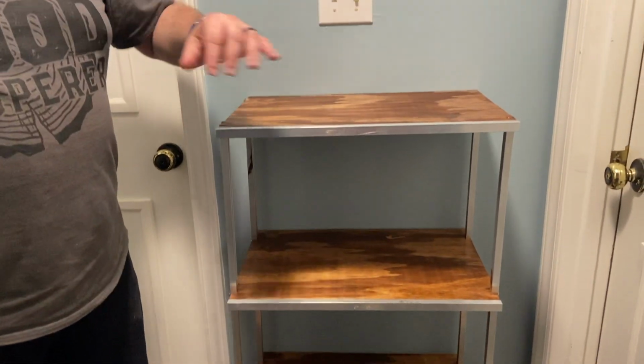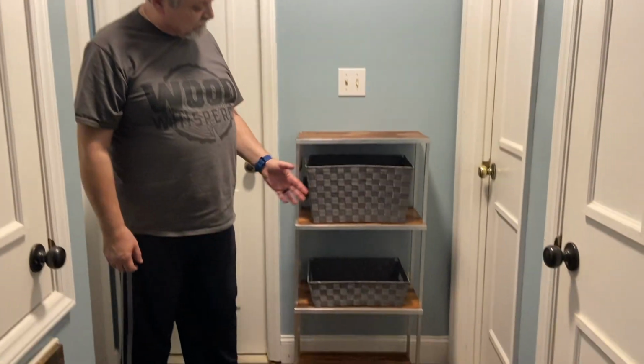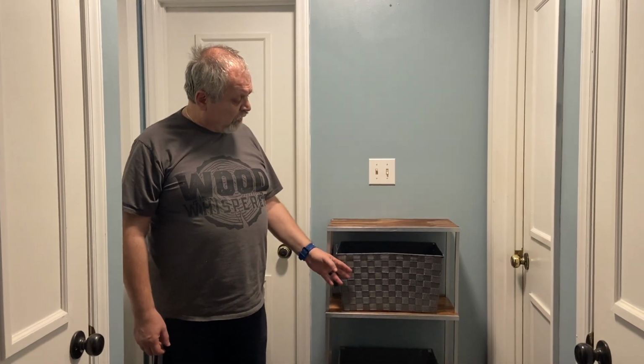The PS3 will go in one of these shelves wherever our son decides to put it, and then the rest of it will be other stuff that he wants to put, his controllers, electronics, etc. We also purchased 2 baskets, and this is just an idea of what you can do with it. Also, if you find baskets at a good price, you can build something specifically for them.